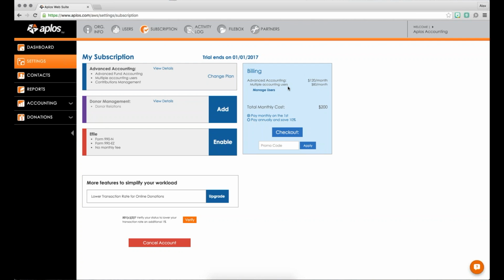Okay. Now I mentioned earlier that we have fixed assets and cost allocations coming as well. That will add a fourth tier to our accounting, which will be, I don't know, total accounting, or we've got some name cooked up. That's marketing's deal. Not sure what we're going to call it yet, but that will add another accounting tier that will have fixed assets, or really just transaction allocations, as well as some other stuff that we're going to be putting in there too. So stay tuned for that.